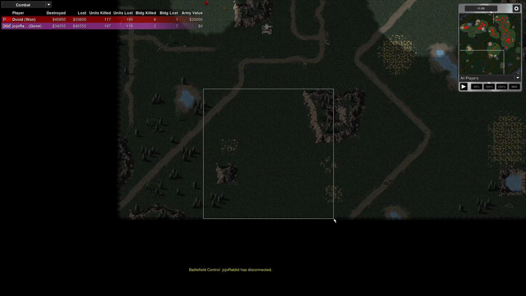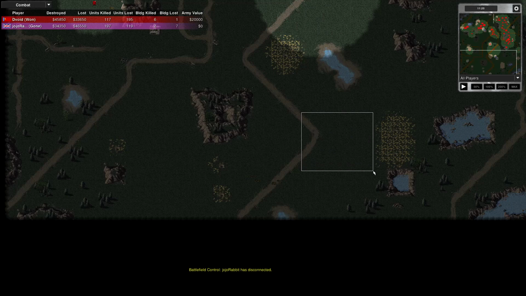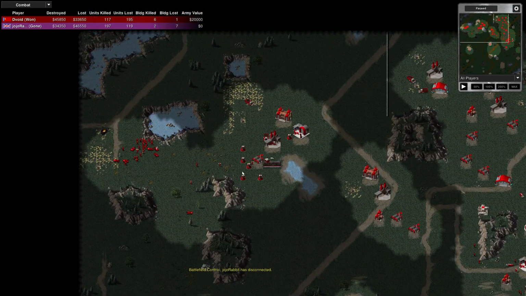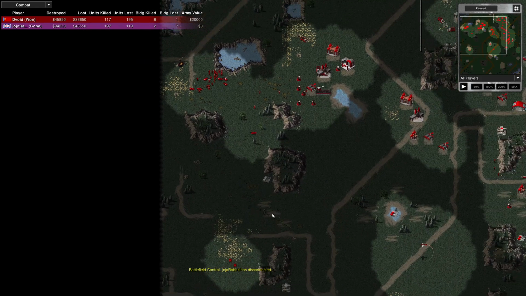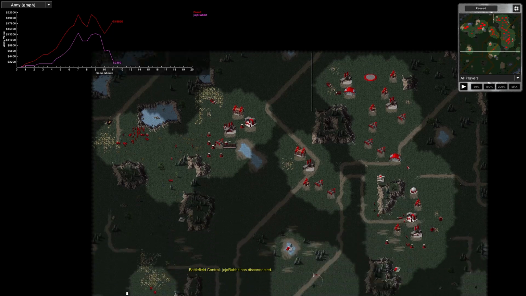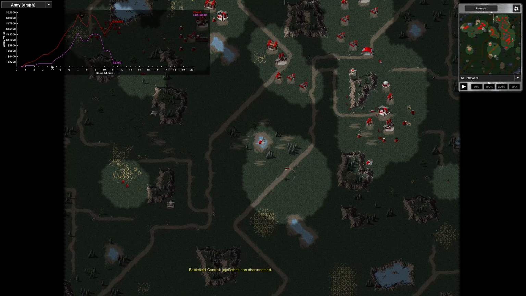He should have set it up here, and he could have expanded this way. I know he got attacked by three forces at once, so there's only so much you can do. But I'll look at the army graph. There, you see, it's only just slightly behind me. It's increasing at the same rate, and we're taking losses at a very similar rate. There you go, look, and recovering.